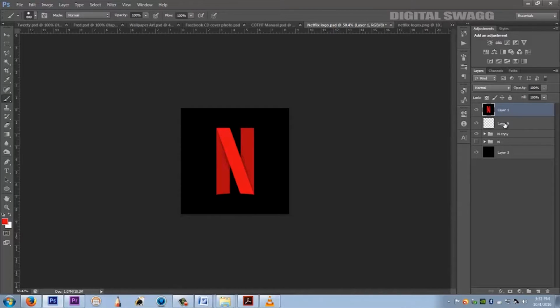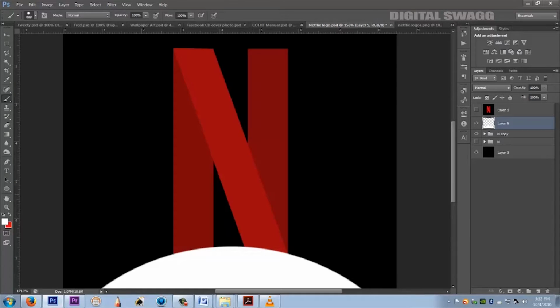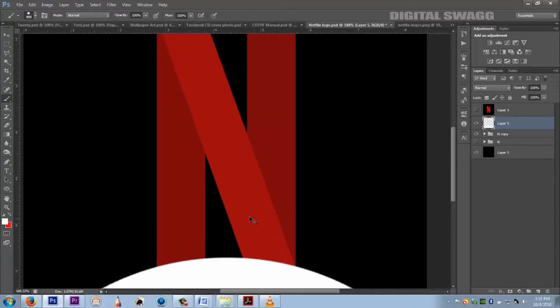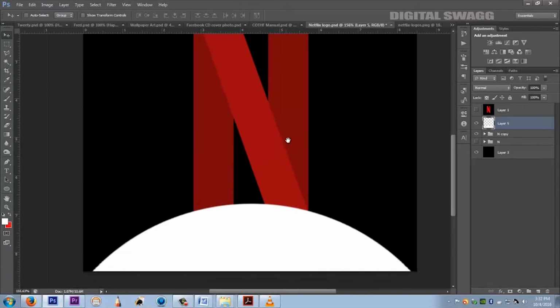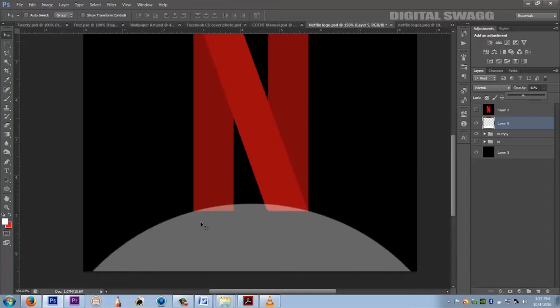So what we're going to do is make sure layer 5 is selected. Let's choose white, and to change our background foreground colors, just hit X and it'll reverse the colors. And what we're going to do is just click one time there, which you won't be able to see because this layer is selected, but if we take it off, it's right there. So we're going to come back down, and now hit V for our move tool, and let's decrease the opacity. That looks good because we want it to go from this corner, arch over to that corner.